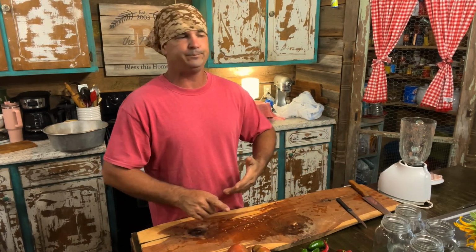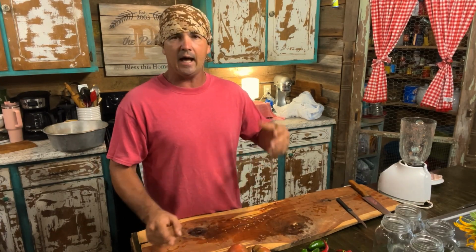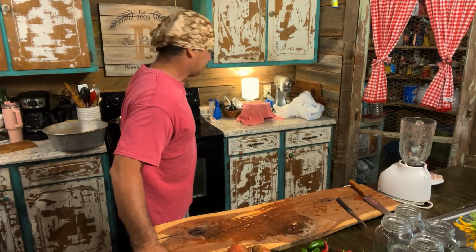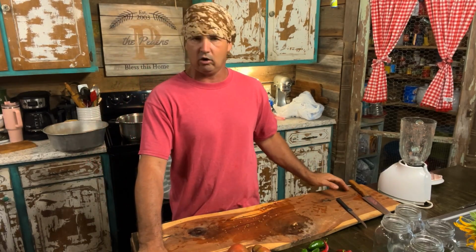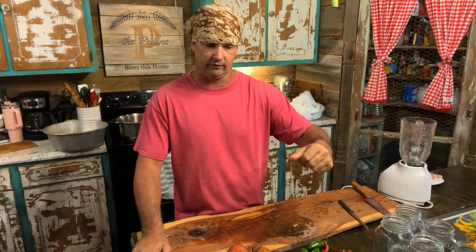You want onion. You want to add cilantro to it. And to a pot full, regardless if it's more or less, I usually add about a half a cup to a cup full of apple cider vinegar. This helps with the preservation of it to keep it from going bad. Is it necessary? Probably not. We normally, once we open it, keep it in the refrigerator, but that's just the way I do it.